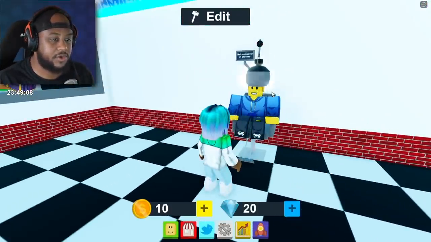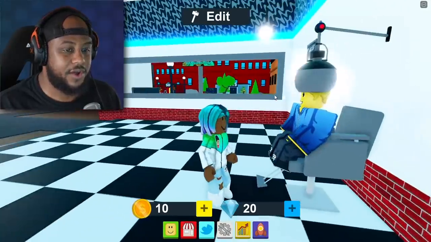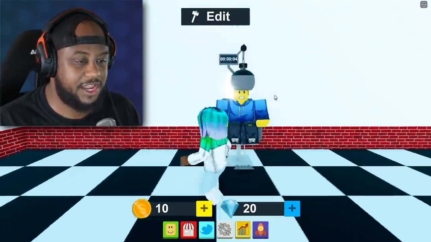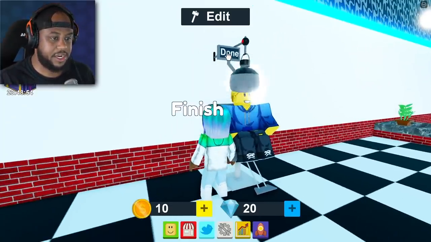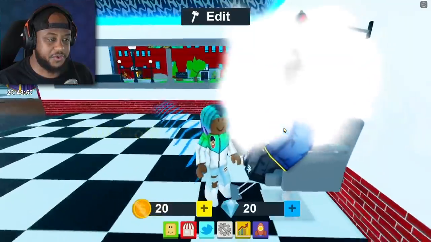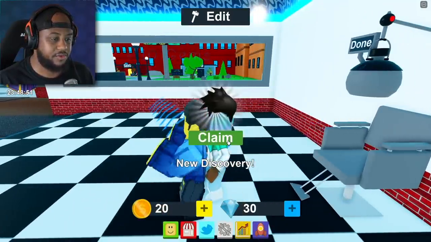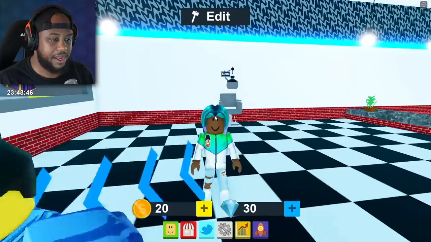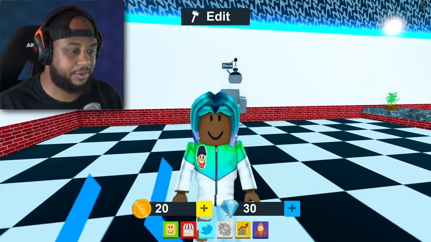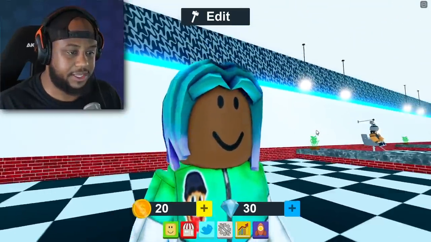Use hair products on this guy right here. All right, we'll go ahead and let him do his thing. Or we'll let the machine do its thing. Okay, what we got, my boy? Done. Yo! And we got 10 gold and we got a new discovery. All right, seems like everybody's happy. I don't think I can keep looking at this. I look like a ghetto mermaid.